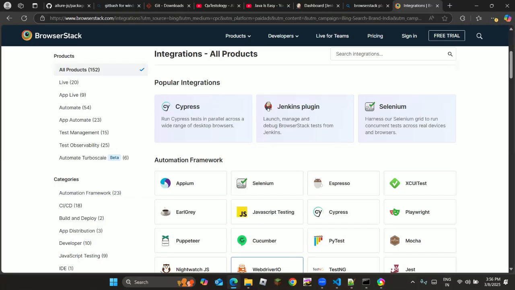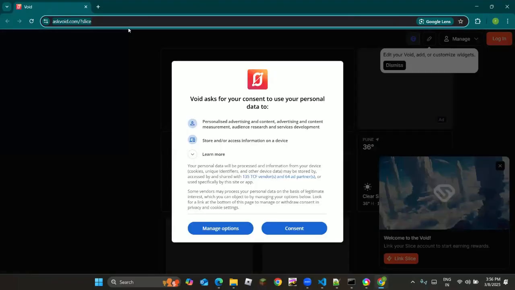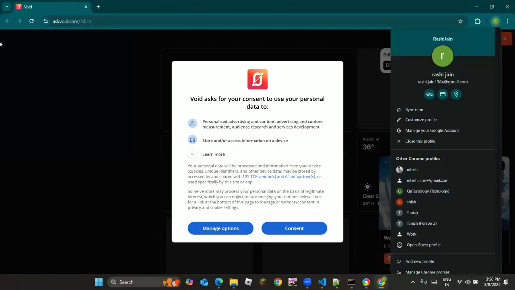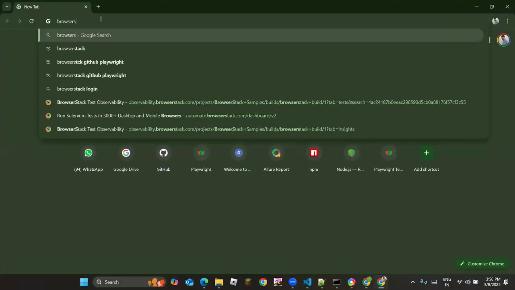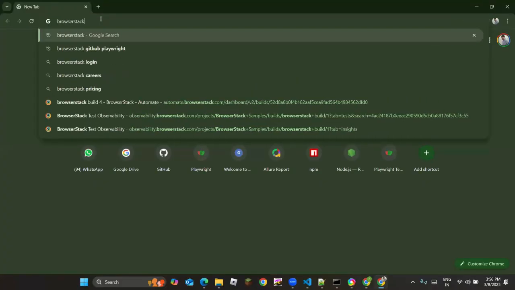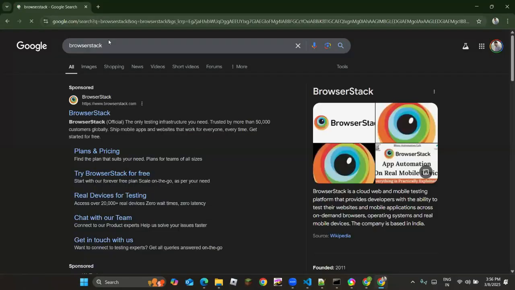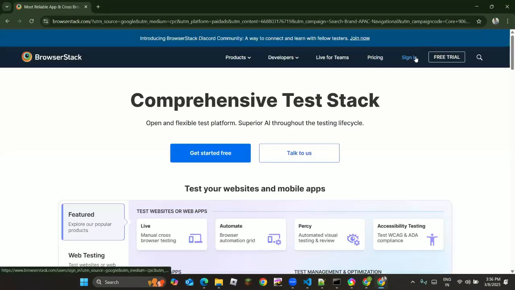I have one account basically. I'm checking it at my end. Meanwhile, you create your own account. I'll go to my account on BrowserStack. Let's sign in.